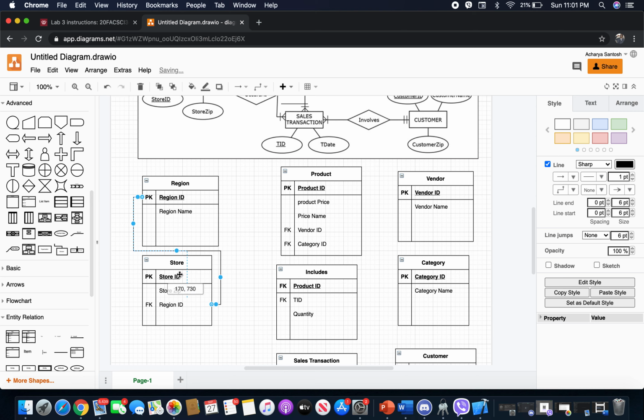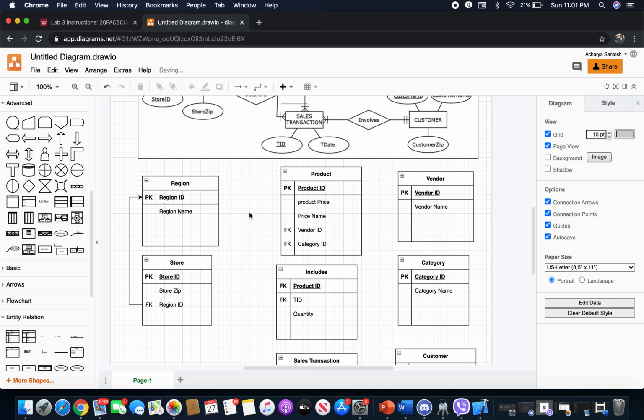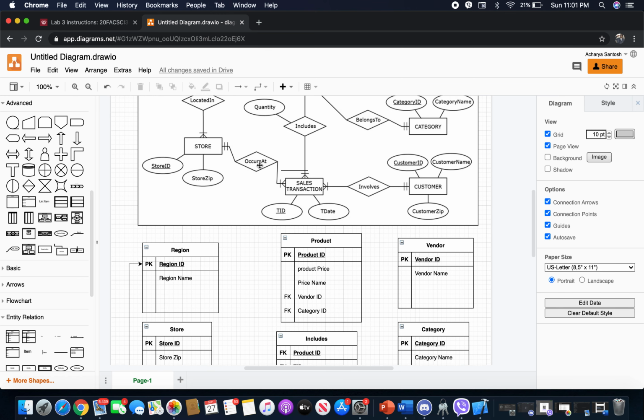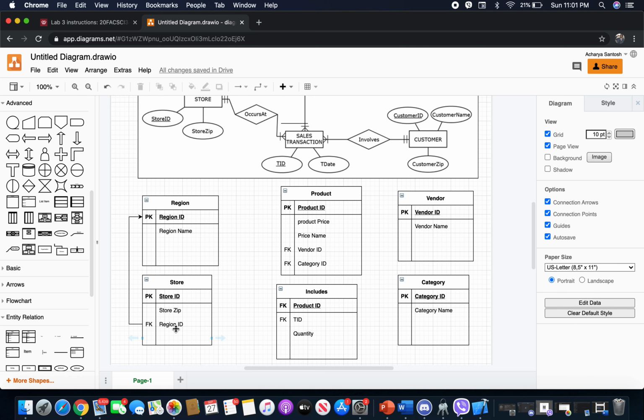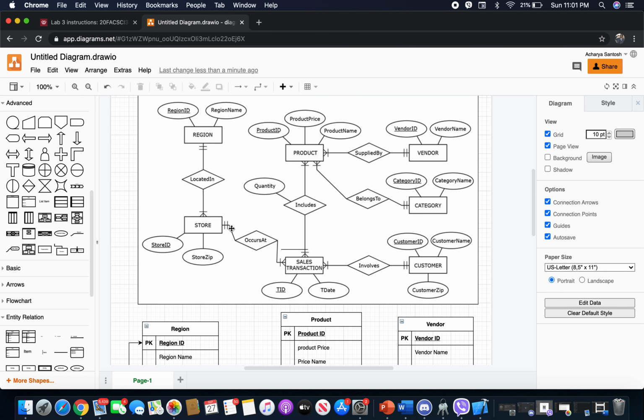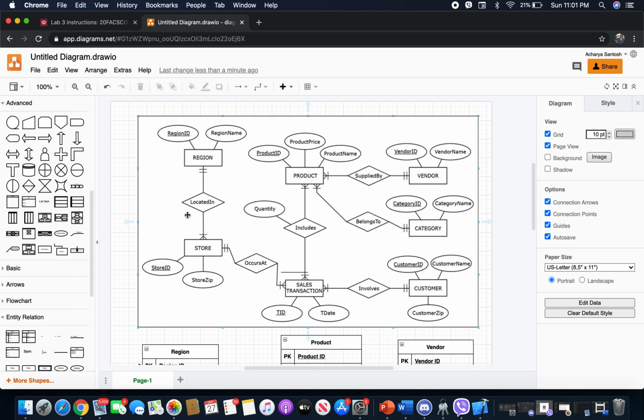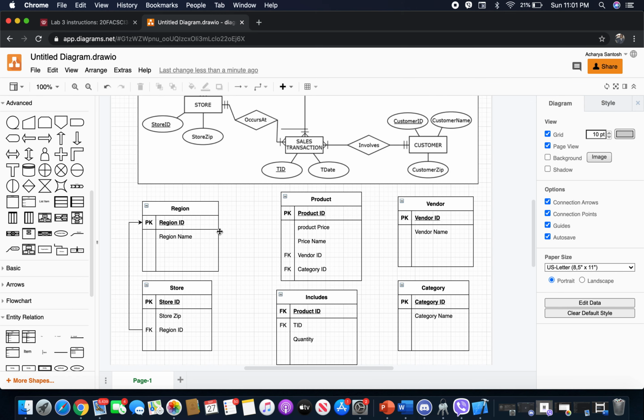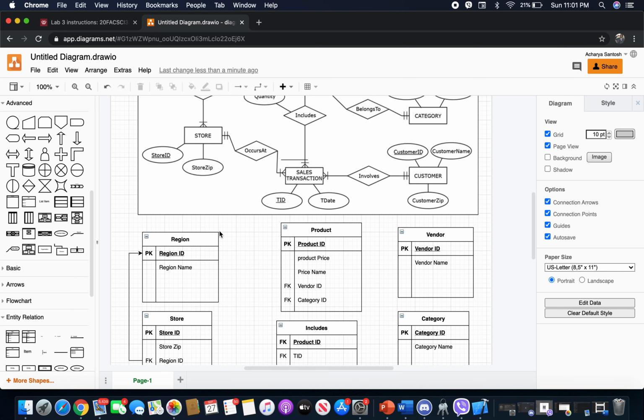Let's make good adjustments which will make our diagram more clear. We connect the foreign key of the store table and the primary key of region, because they have a relationship to each other.